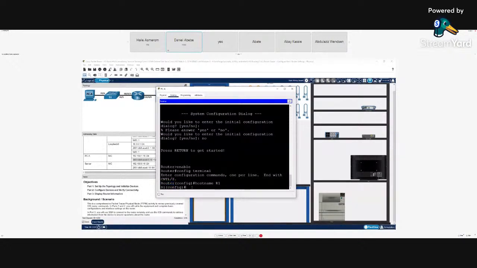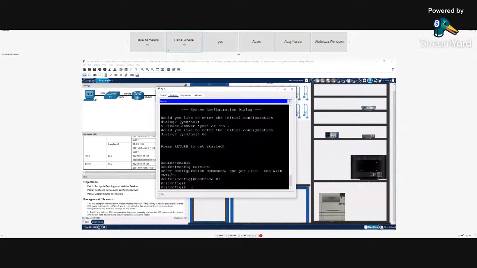Next, let us give the domain name, ip domain-name, for example CCNA-lab.com, right?